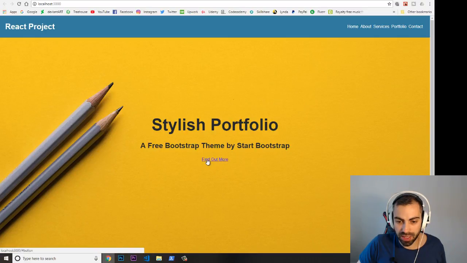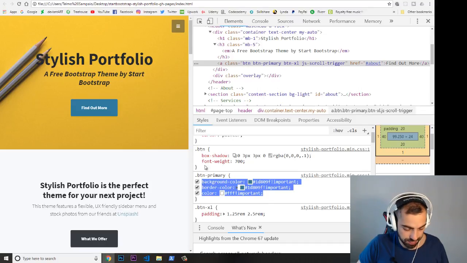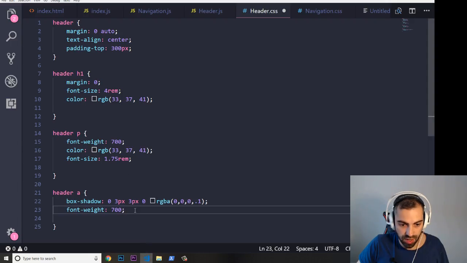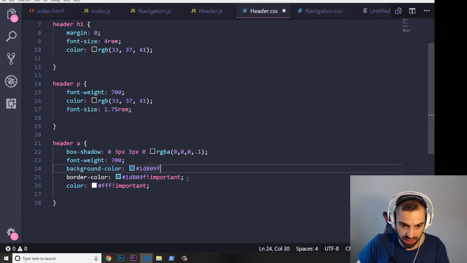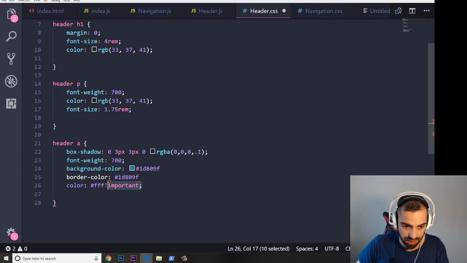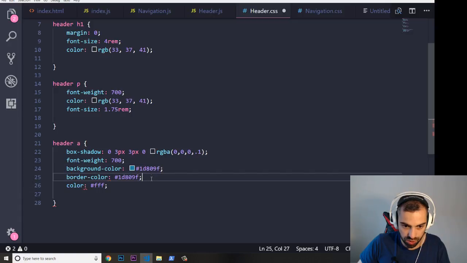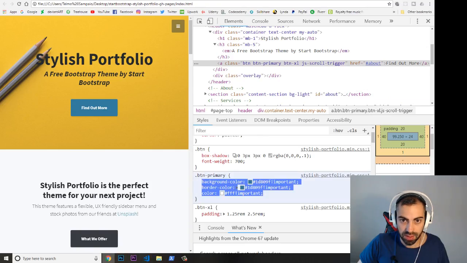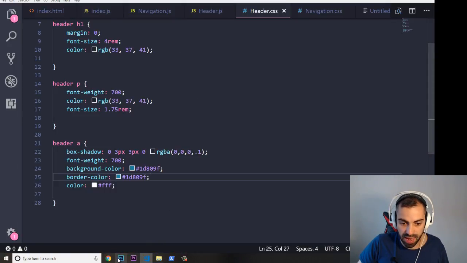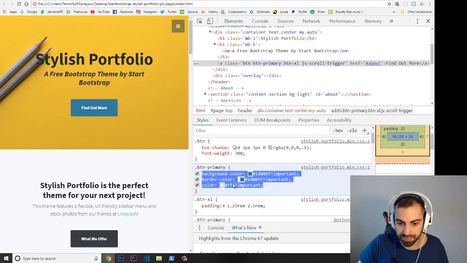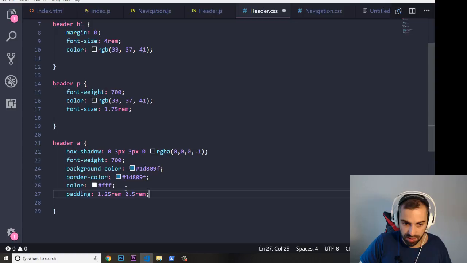Okay, so I'm going in here now. What else? I'm going to copy all of these things in here. Okay, I don't need this important stuff. I don't need this one as well. I just need to close. Let's see how it is at the moment. Okay, now I also need the padding. I need the padding in here. Let me put the padding.